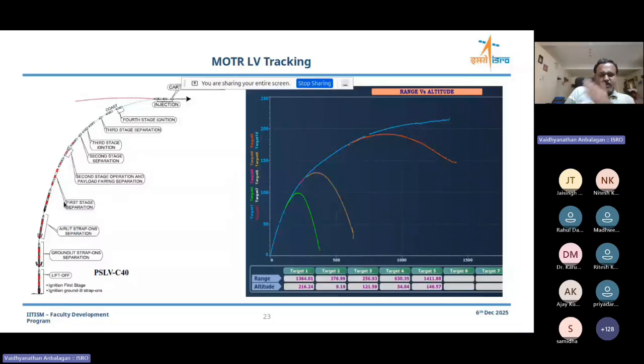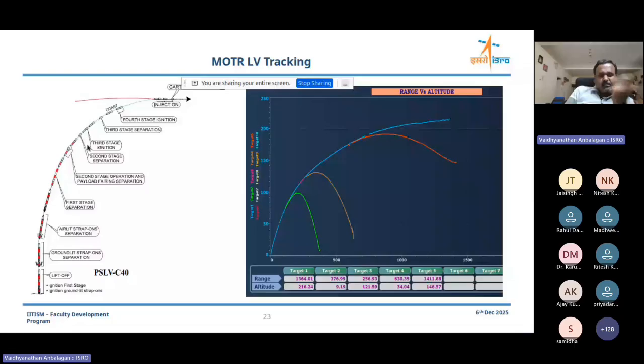Then after say 120 seconds, once the first stage completely burns out, the first stage gets separated. Then the second stage fires, which is a liquid stage and again burns for 120 seconds. In the due course of the second stage, the launch vehicle would have by that time attained an altitude of more than say 70 to 80 kilometers. At that time we are away from the atmosphere, at around 100 kilometers. So the heat shield, which was protecting the satellite up to then, opens up. We call it the heat shield separation.